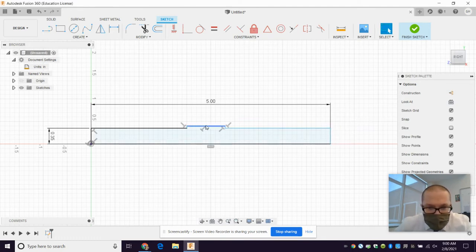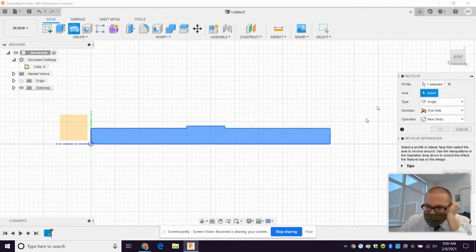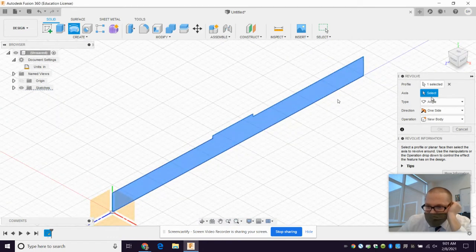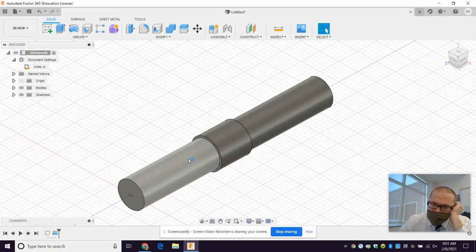Enter. All right, so all the lines are in there. I'm not sure why those ones are not black. Finish sketch. All right, we're going to do a revolve. That's our only option. I'm going to change my view so I can kind of see what's going on here. The axis, it's going to be this axis. Hit okay. All right, so there's the basic shape.